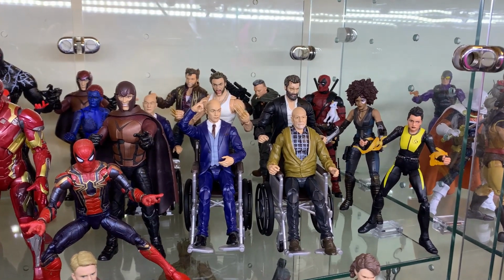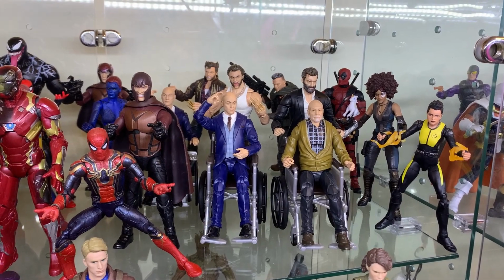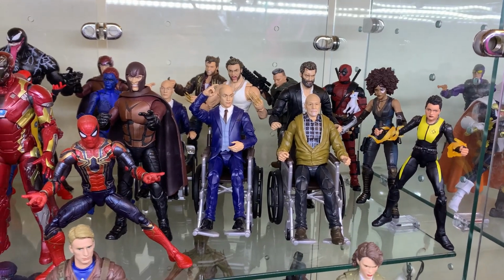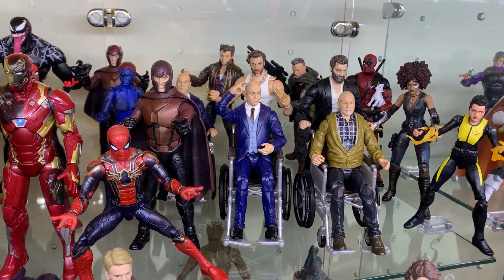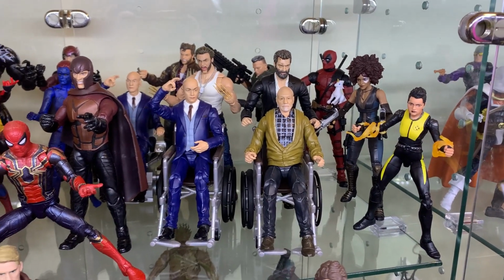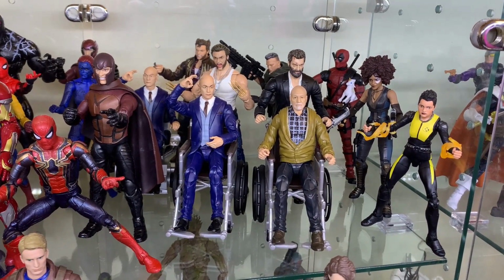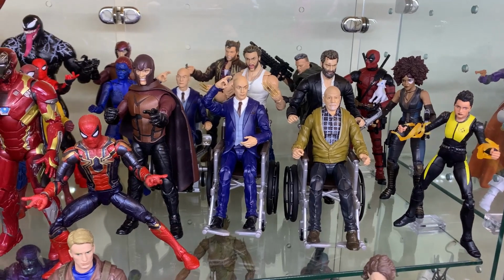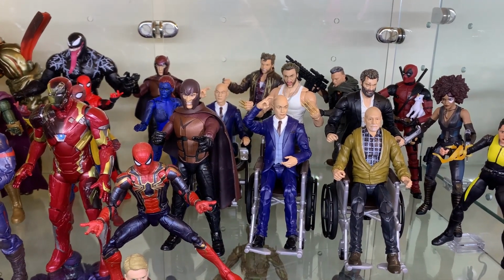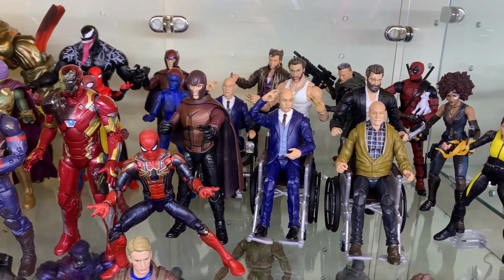All right, so inside the case, our display. I'm not 100% sure that I am in love with the Fox X-Men. Might have to find a different location for them. But let me know what you think in the comments. We got Deadpool hanging out in the back there. Got his unicorn. I think he is amazed by everything going on this shelf. We got all of our Deadpool characters, all of our Fox X-Men. Got our little time leap here with our different Xaviers, with our two different Magnetos, three different Wolverines.